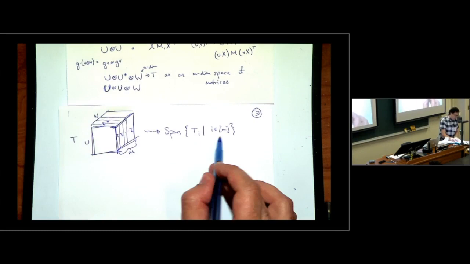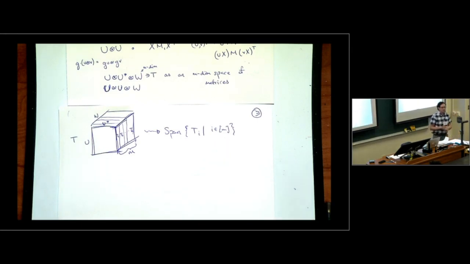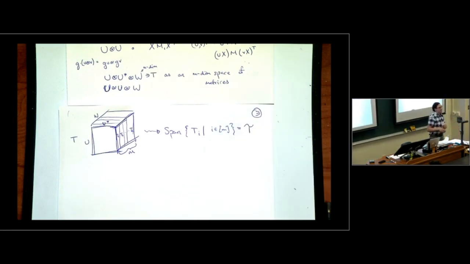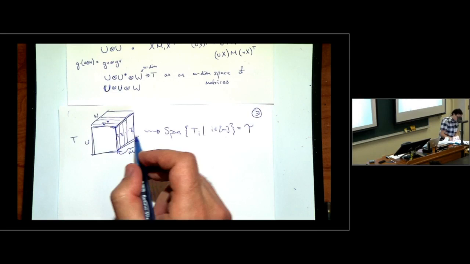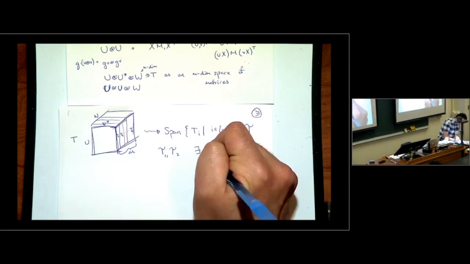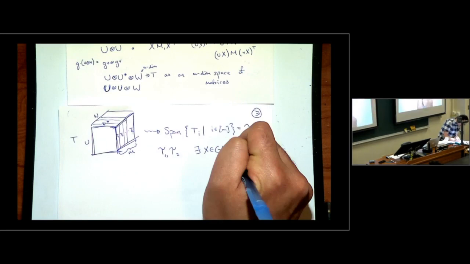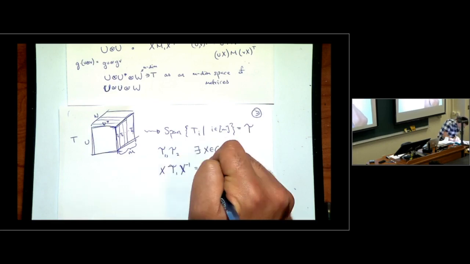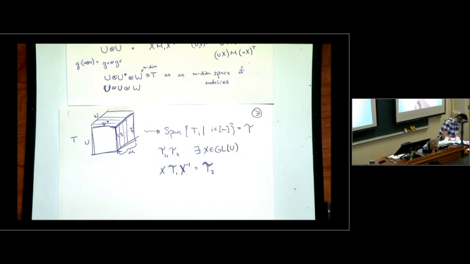So when I talk about this matrix space, it's a linear space of matrices, the action of W is sort of implicit. The action of W is precisely the things which preserve this span. And so now, if I give this matrix space a name, let's say curly T, and this is the disadvantage of not using slides, that in slides I have 7 different fonts I can use. Now, this problem, U tensor U star tensor W, is the question of: I have 2 such matrix spaces, curly T1, curly T2, and the question is, does there exist an X in GL(U) such that X curly T1 X inverse equals curly T2, where this is just the span of the set of X Ti X inverse.